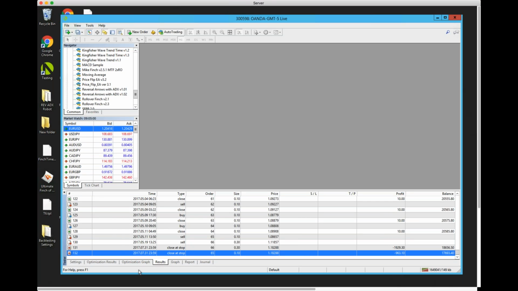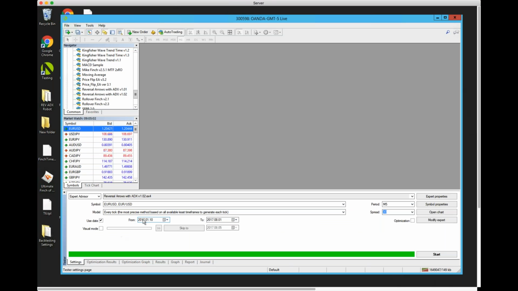I'm just going to try something different. I'm going to take these same settings and I'm going to apply them to the previous year. And we probably are going to see either the robot get stuck earlier or stay on longer. I don't know which one we're going to see, but we're going to take a look here and we're going to see what happens.